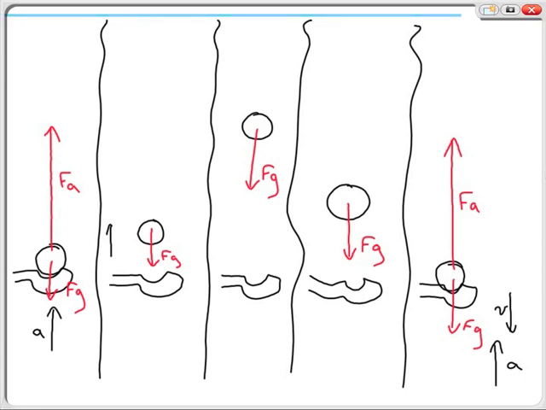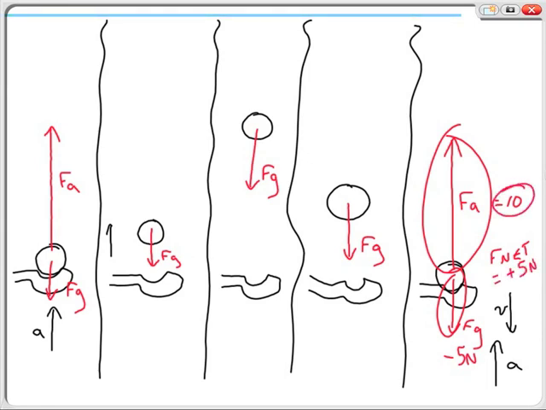The F net is the combination of that force and that force, so it's not going to be the full quantity. If this happened to be 10 newtons here and this FG was negative 5 newtons, then I could say that my F net is equal to positive 5 newtons because that is the bigger of the values.